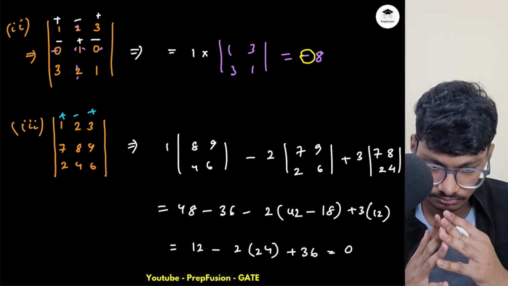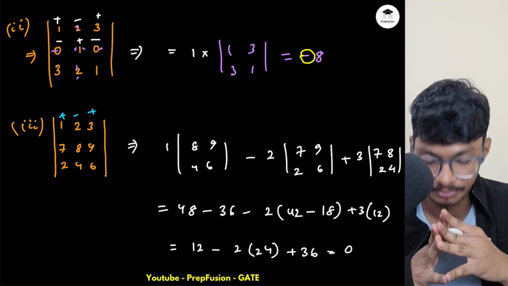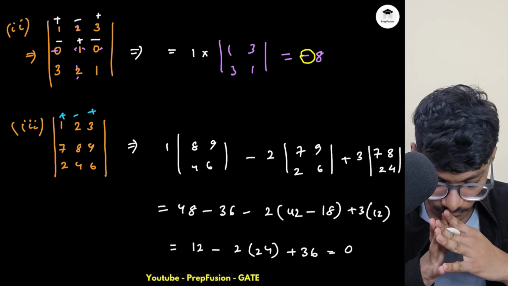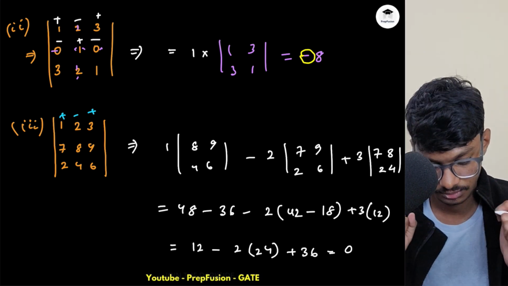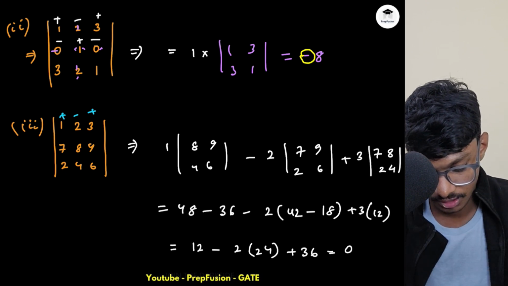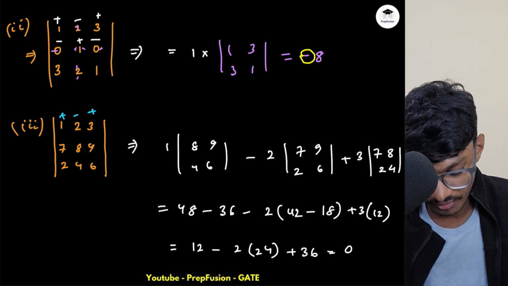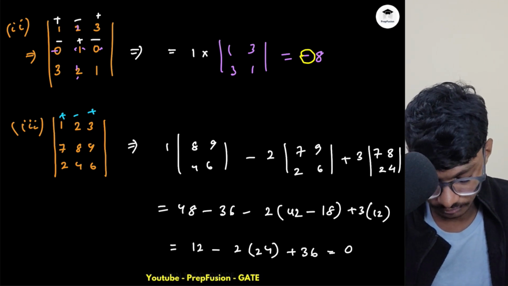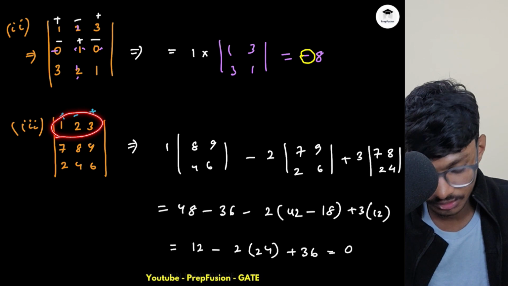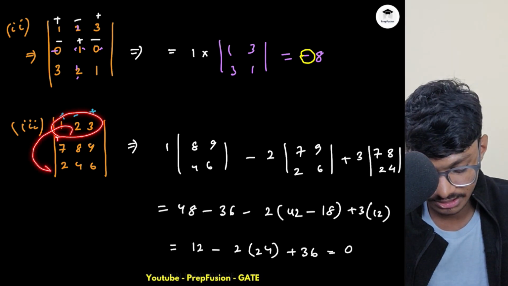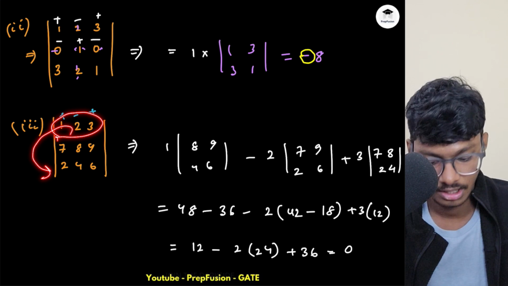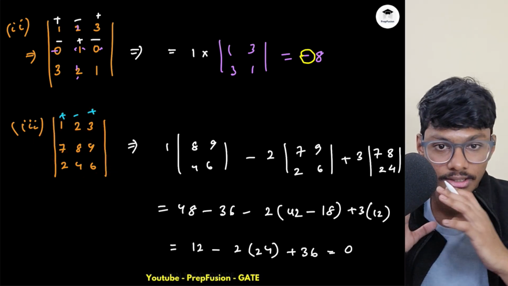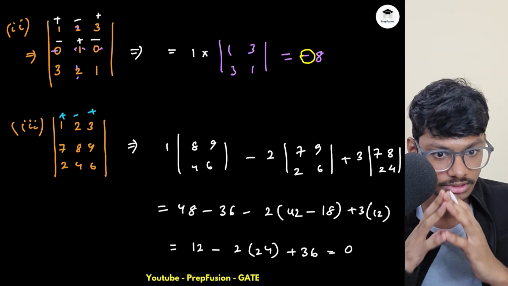So is there any peculiar thing about this matrix, that the determinant of this matrix we get 0? Is there any peculiar thing? If you observe this correctly, what you will observe is, if I multiply 2 with this row, I am getting the same thing as the third row. So basically the rows are linearly dependent.